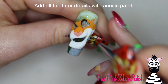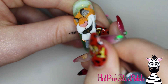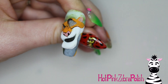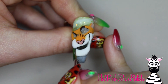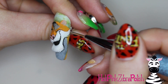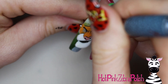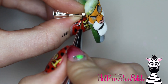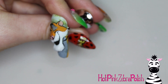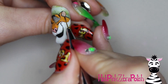Once I'm happy with the amount of sculpting on Shere Khan, I'm going to begin doing all the little bits of detail with acrylic paint, starting with some diluted black acrylic paint. The way I like to dilute it: I have a four-ounce bottle of acrylic craft paint, and I pour just an eighth of a teaspoon — a teeny tiny amount — of water into the bottle, give it a quick shake, and the paint is a really good consistency. I re-dilute it every two weeks or so because as I'm using it the paint slowly begins to evaporate and re-thickens to a consistency I'm not happy with, so I'll dilute it again and re-shake.